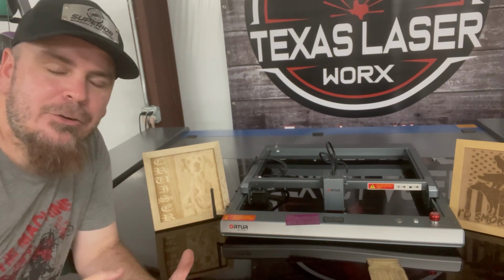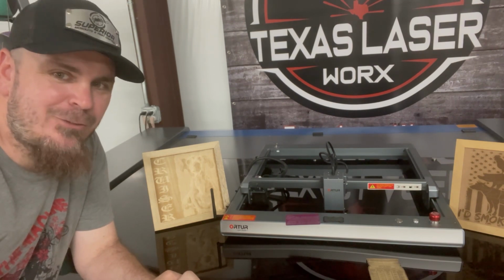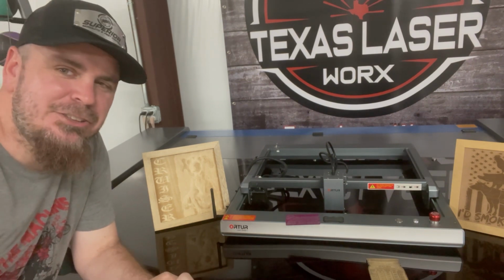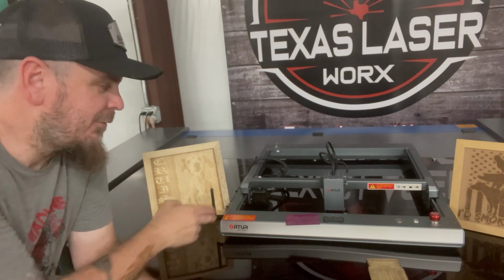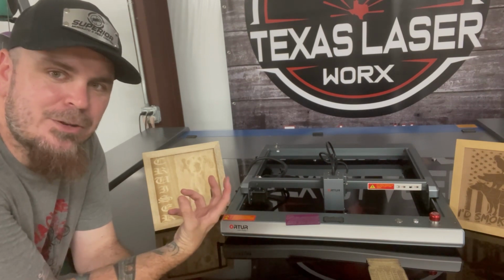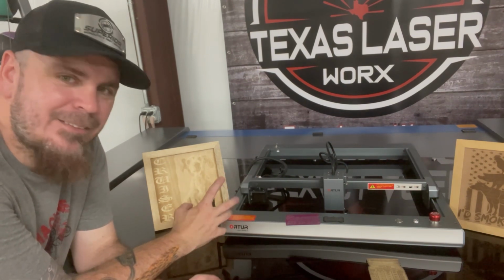I'm probably going to end up integrating this more into my shop as well. And before too much, I'm going to have a whole bunch of these small little lasers in here. Because, heck, they're so easy to use and set up. I mean, once you figure out the program. And with this thing, it's all on Wi-Fi as well. So I can just pull out my phone, use their app, and bam, send it right to there.